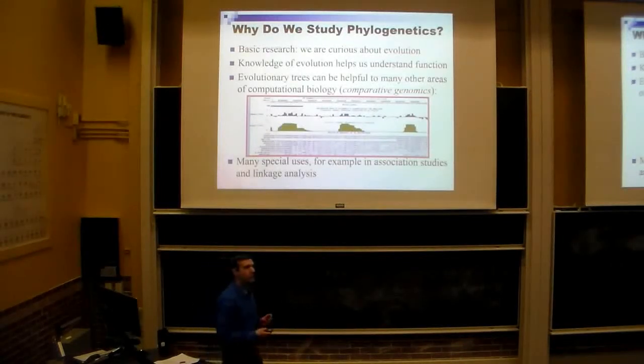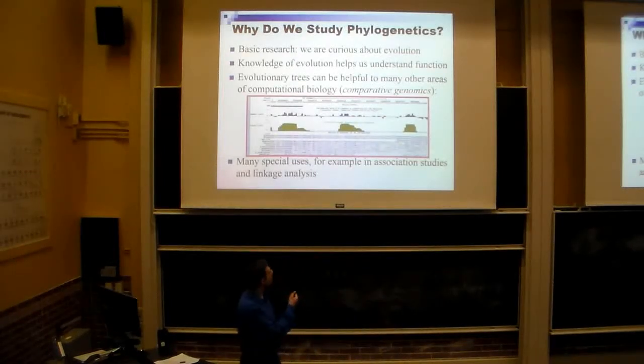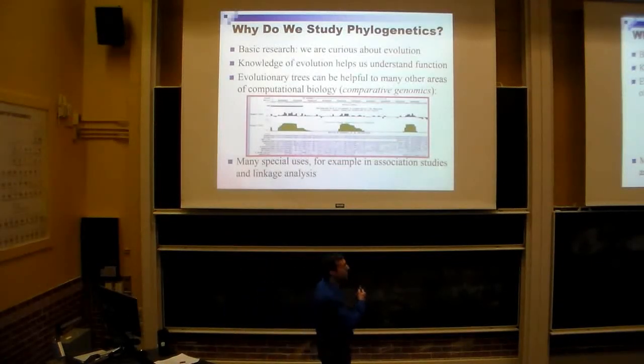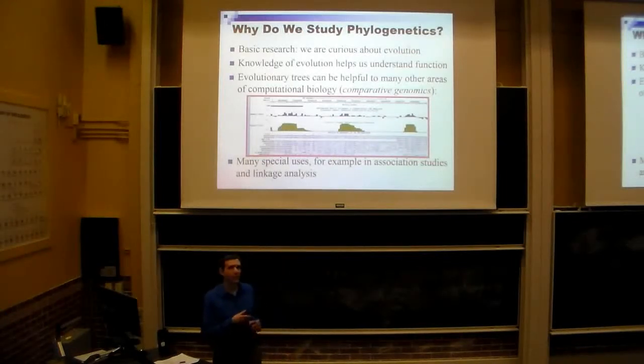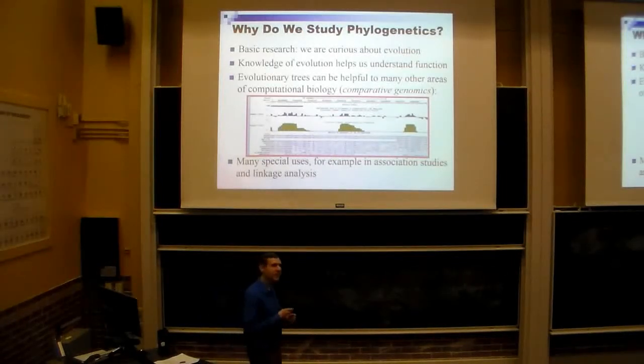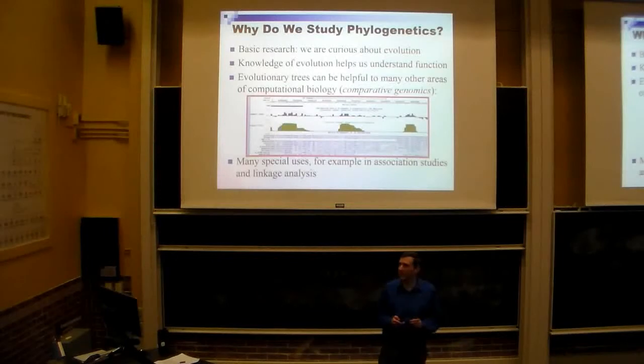Finally, there are some specialized uses of these in various contexts. We saw an example of a special kind of phylogeny, a pedigree, for use in linkage analysis, one of the techniques we've seen for associating genotype with phenotype. And phylogenetics also becomes quite important in association studies, the other major technique we saw for associating genotype with phenotype. In particular, understanding how different organisms in a population are related to one another helps us control for some of the confounding factors, things that can confuse our analysis if we're not aware of those relationships when doing those kinds of studies.